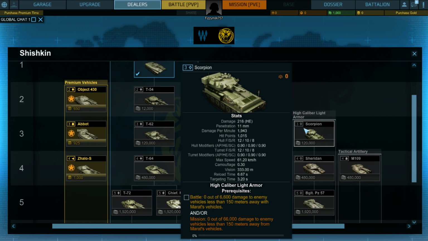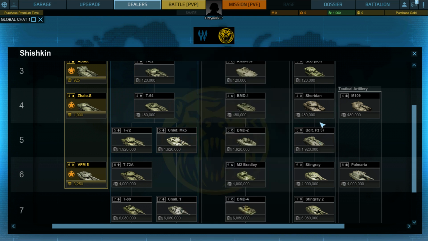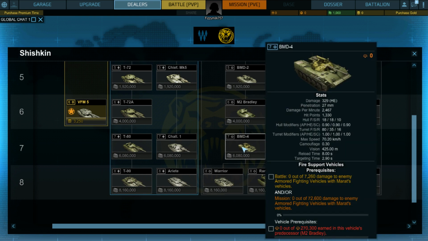Scorpion's been moved from Tier 2, of course. The weird Panzer 57 thing, which I'm starting to like a bit more than I was before, has been moved to a Tier 5 rather than a Tier 4 Premium. And I think that's about it really. Ramka's here, Warrior's here. They've been after the BMD4, and now, look at the BMD4's picture. I am going OCD mad over the colour of the turret. It's olive green. It's like, no! Why? But, can't really get hung up on that, can we?